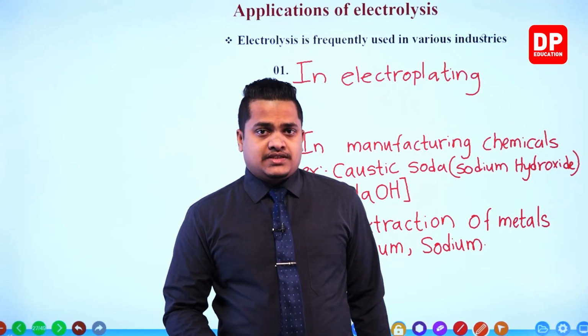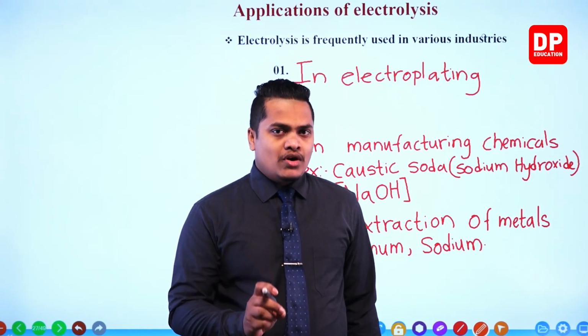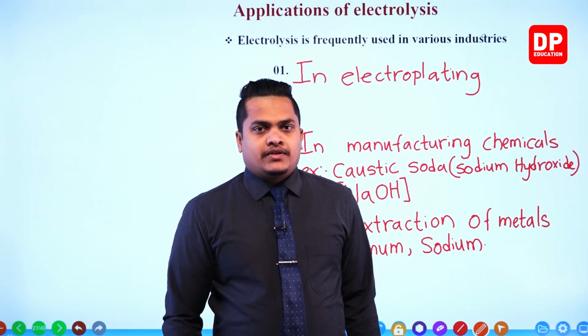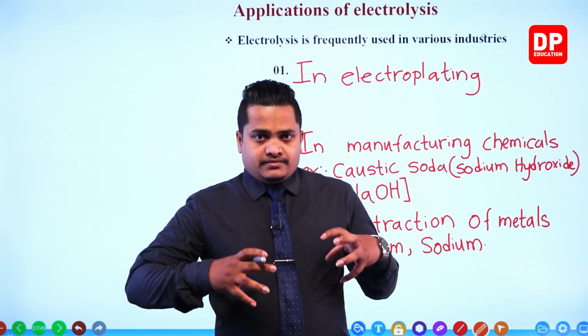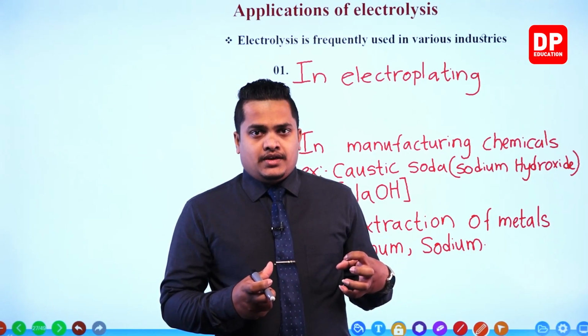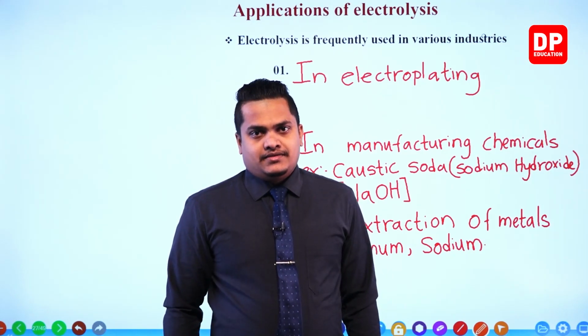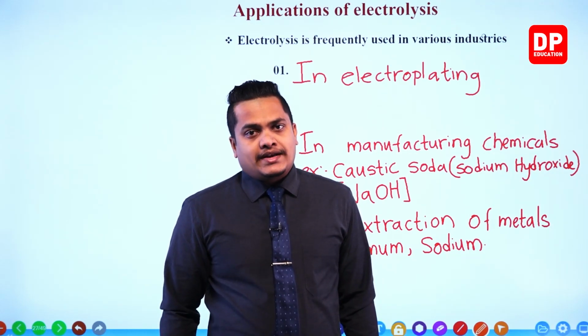Sodium metal, just for now, I'll give you a simple brief. Sodium metal is extracted from a molten solution of sodium chloride or common salt, right? That's a heavy process. You'll be learning this in grade 11 in detail, with the process and the structure we are going to use in extracting sodium.